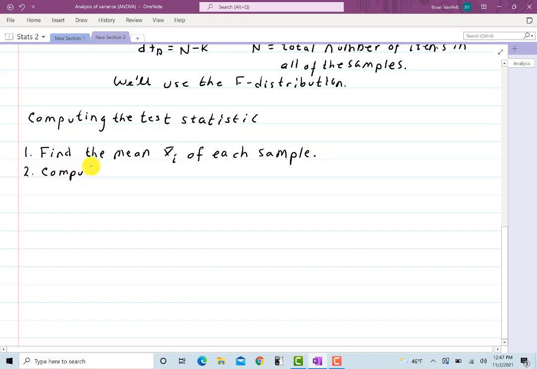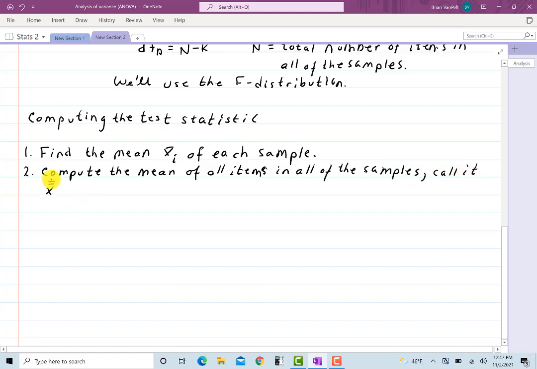Compute the mean of all items in all of the samples, call it x bar, but then put 2 bars above it. This is the grand mean. So that's the mean of everything, all the items in all the samples. Add them all up and divide by capital N.